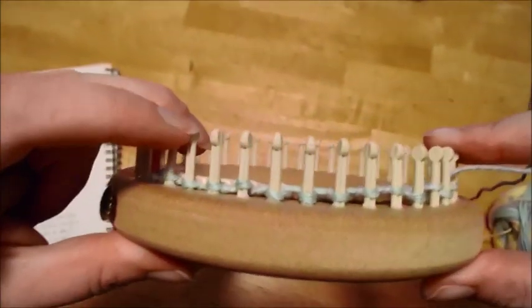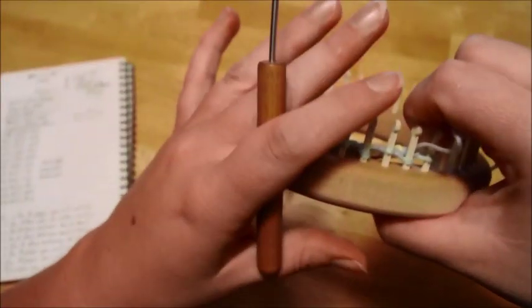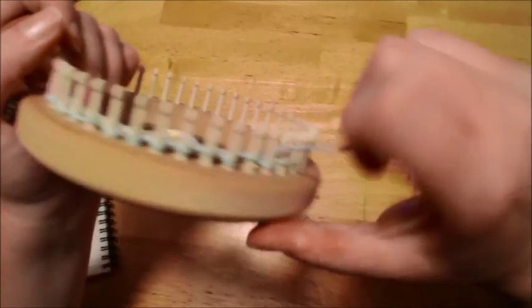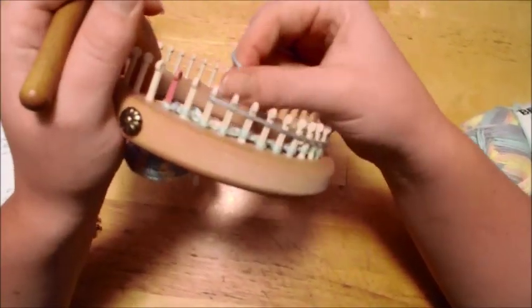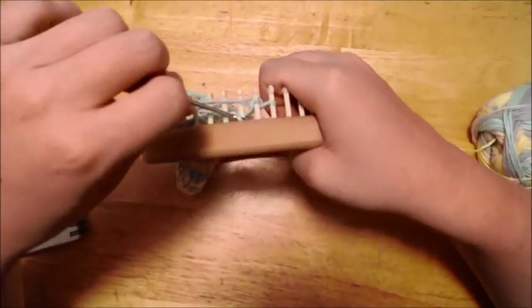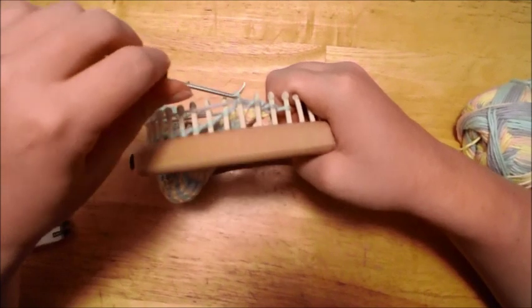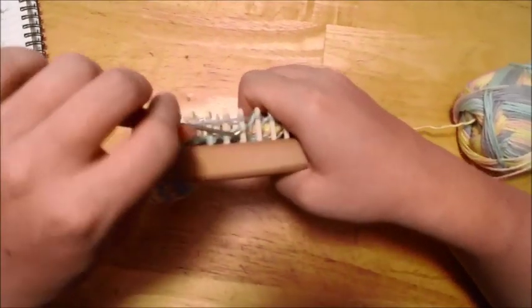Decrease down 7, increase out 7, do 2 regular rows, decrease down 7, increase out 7, and do 2 regular rows. Alright, so I'll get you started and then let you run free so you know where we're starting from. So you're going to knit your way over to just before the last 2 pegs.